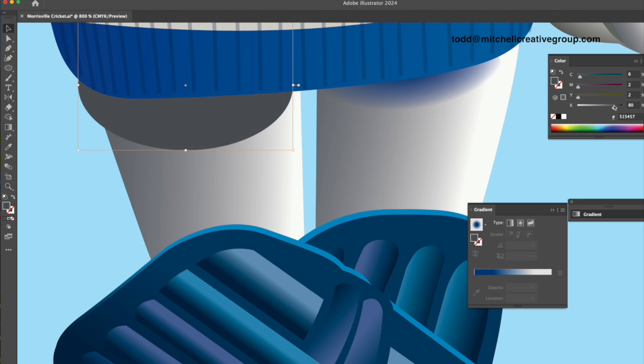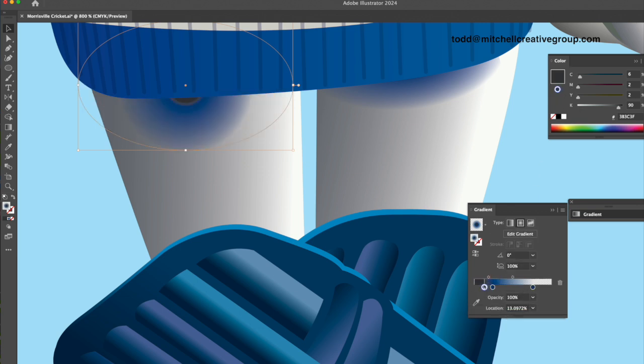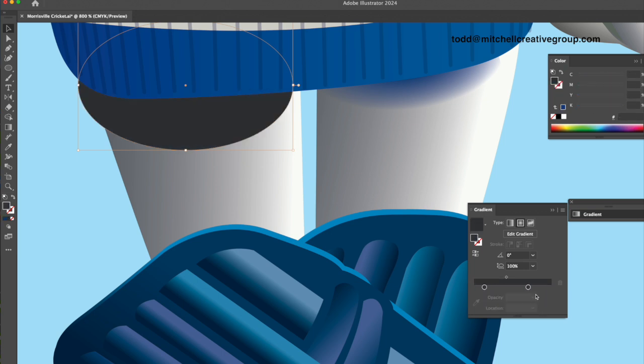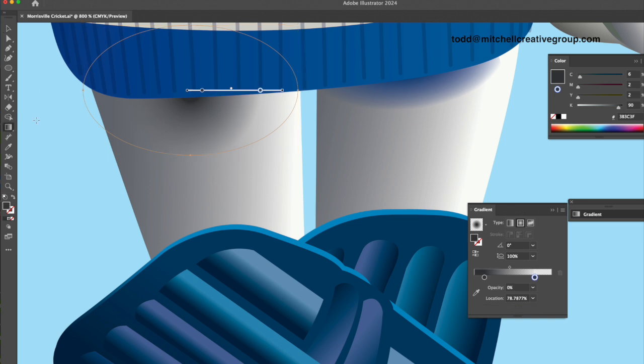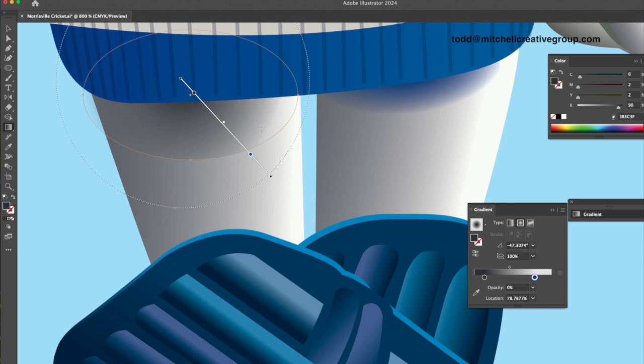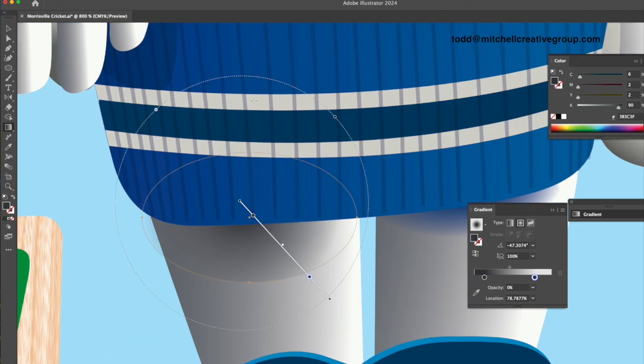But working on the color here, I replicated this, and now I basically want to create more or less a dark gray or a black kind of vignette to create a little bit of shading underneath the sweater. The reason I do this too is to give it some depth. That's important, especially for these smaller vector graphics. We don't have the luxury of using a spray tool like an airbrush, like we do in Photoshop for pixel graphics, right? So we kind of play around with this, play with the vignette, move it around. I mean, there's so many different ways to do this, right? So you just kind of play around with this till you like it.